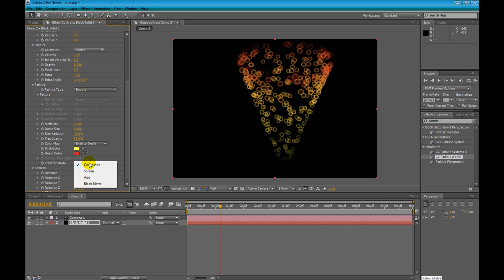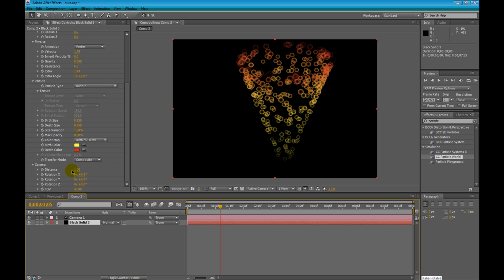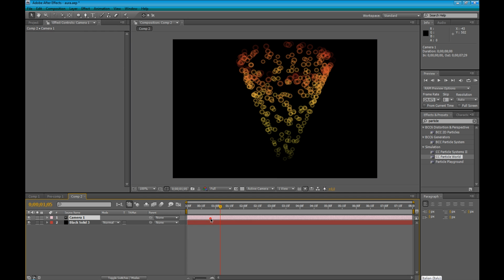We can also set the transfer mode if we have something below our layer with the particles, which is really useful, and the distance from the camera, the rotation, and some other stuff which is really important. But in this case it won't affect our composition because we already have a camera.